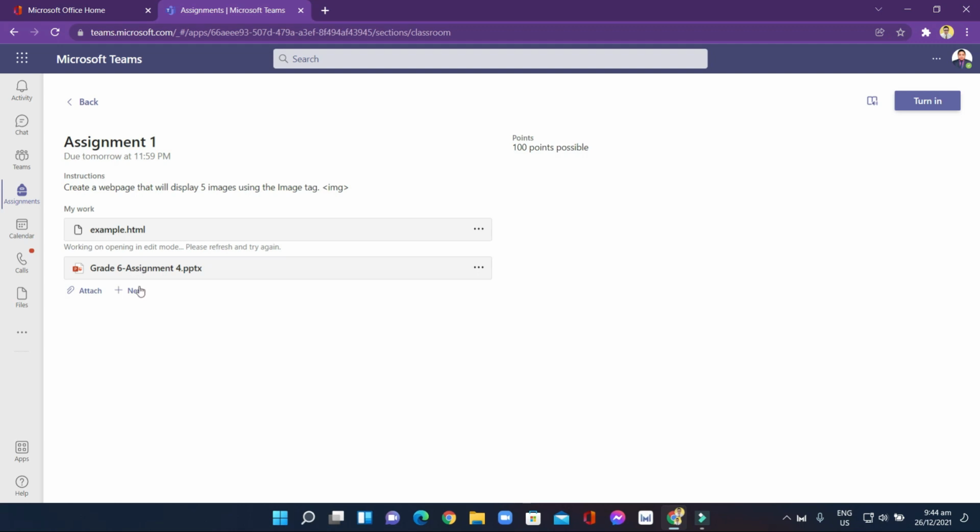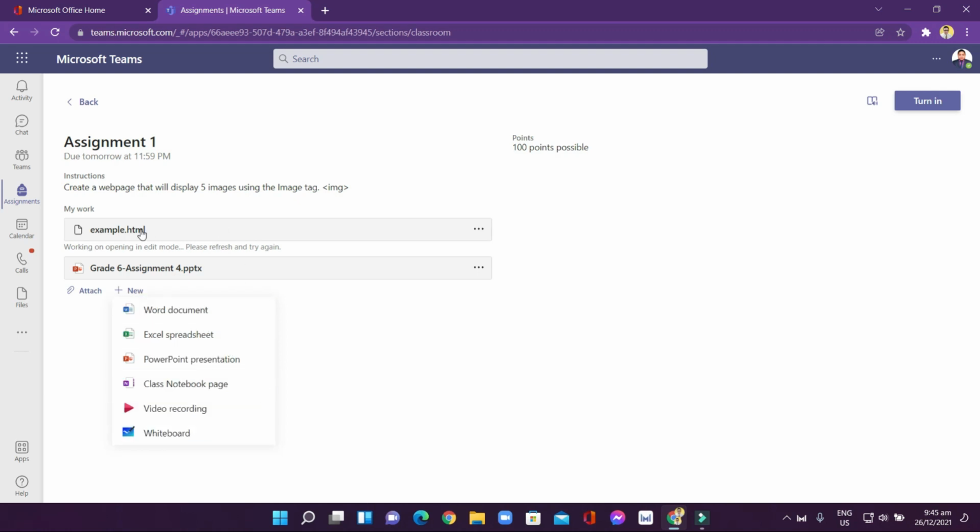Then once you're done, if you didn't create your work on your computer and you want to do it now, there's also an option: click the plus sign and New. You can open a Word file and start doing your homework, or an Excel file, or a PowerPoint file, or record a video. You can submit an assignment by recording yourself. You can also use a whiteboard as a form of submission. So there are a lot of examples here. If the teacher asks you to do a Word document, a report, just click Word document. Or if it's in Excel, just click Excel spreadsheet or PowerPoint. So you have many options here.